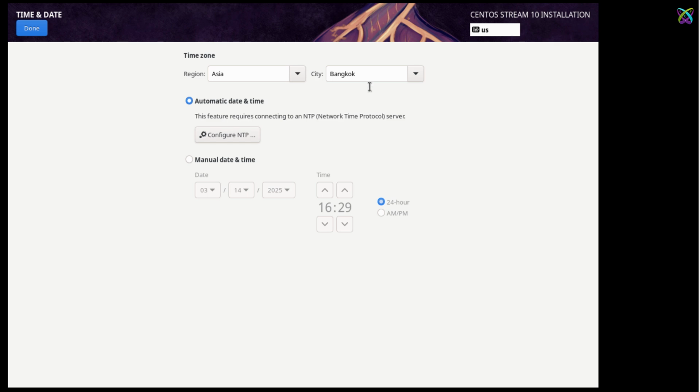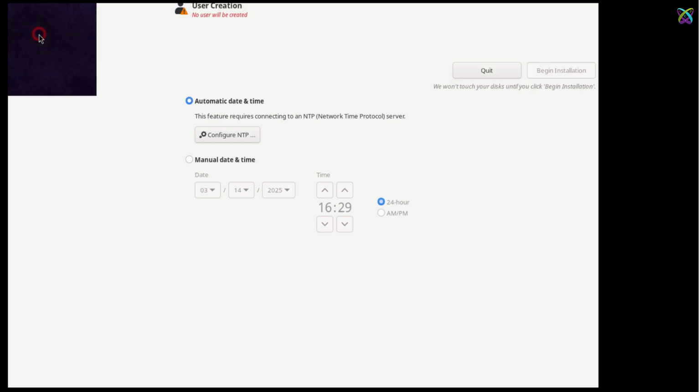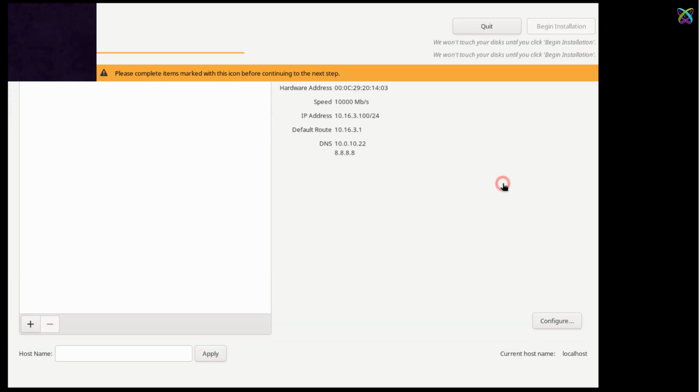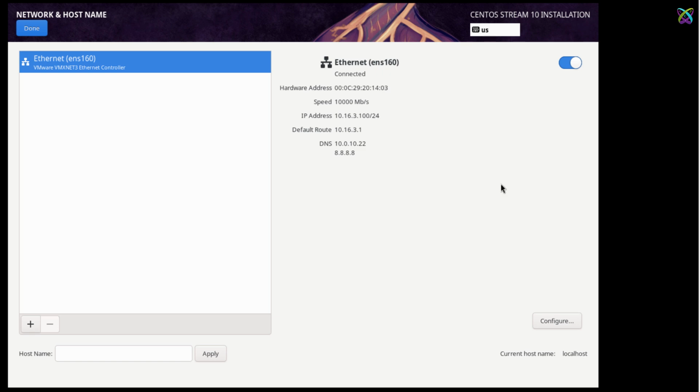Select the time zone that matches your location. Next, click Network and Hostname to configure the network connection and set the hostname. Set a hostname for your machine, then click Apply to apply the changes.